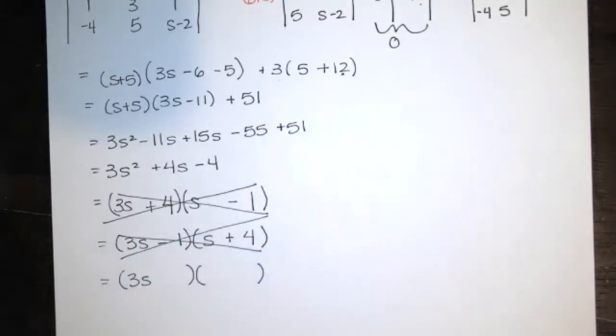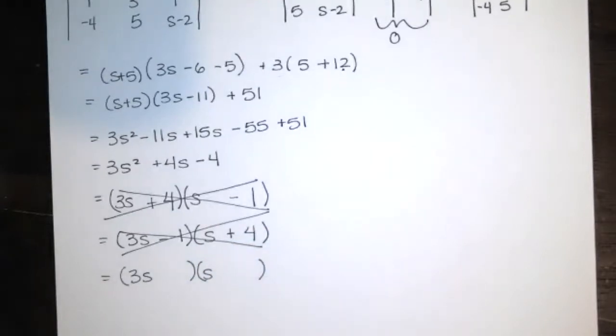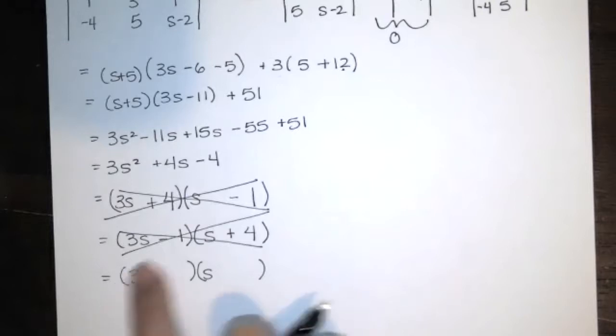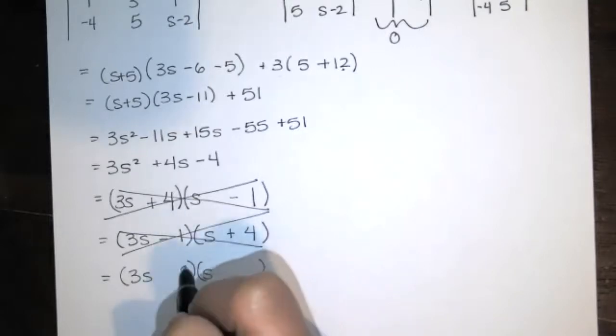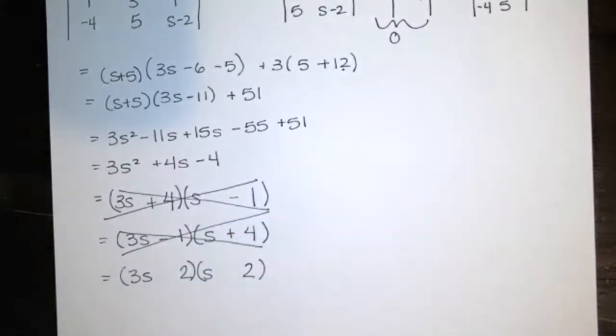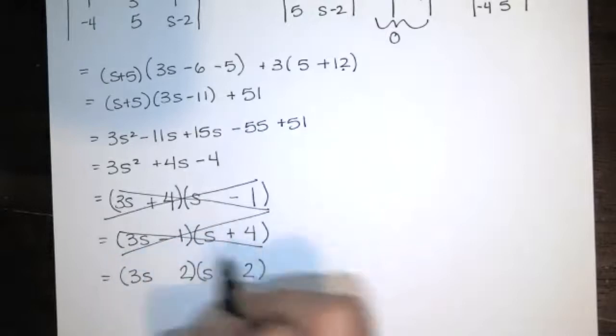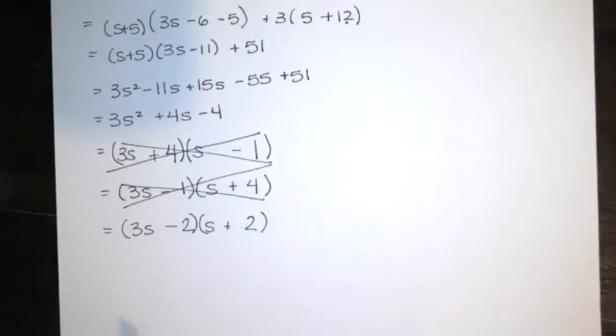Okay. How about, I guess we are going to have to use 2 and negative 2. And that makes sense actually, because if I have a 2 out here, that'll be a 6s, and a 2 in here, that'll be a 2s. So I'll have 6s and a 2s, and if they have the right signs, I could get a positive 4s in the middle. If I want a positive 4s, that means the 6s has to be positive and the 2s has to be negative. So outer times outer is 6s, inner times inner is negative 2s, 6s minus 2s is the 4s, and last times last gives us the negative 4.